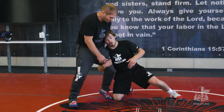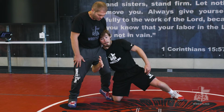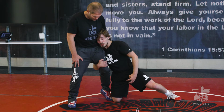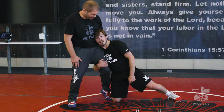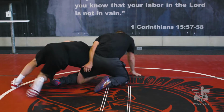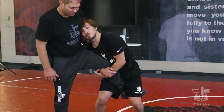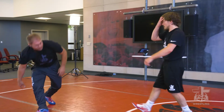So I need this strong wrap where my shoulder is attached to his femur, my hand is up above his knee, and my head, the side of my head, guys, is jamming right into his stomach and rib cage. And my six pack, right? And his six pack. Okay. So if he sprawls, I can go backside. All right? And if not, I'm strong enough that I can just walk him right up to our feet. All right? And now start finishing from there.